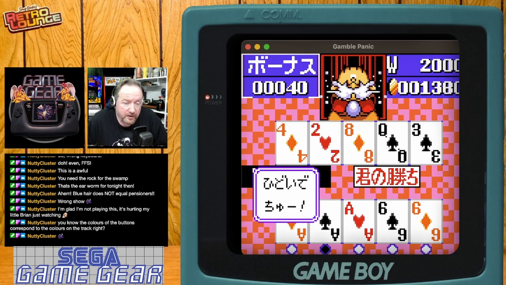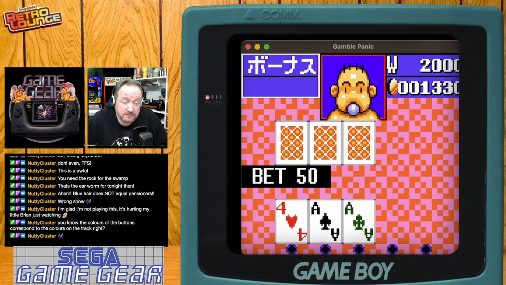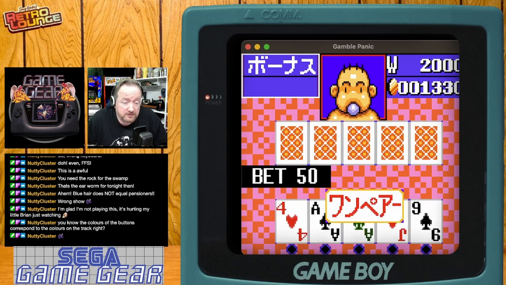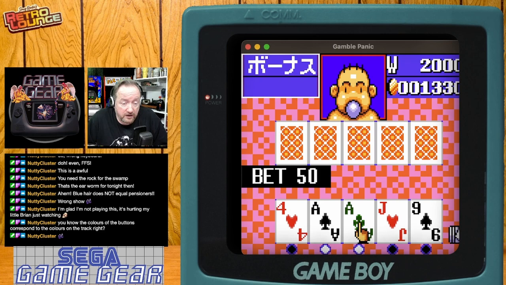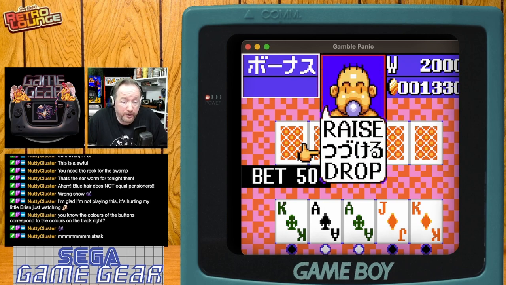So why didn't it let me pick 50 last time? Must have been fat fingers, because it's working now. So, well. Two pair with aces.